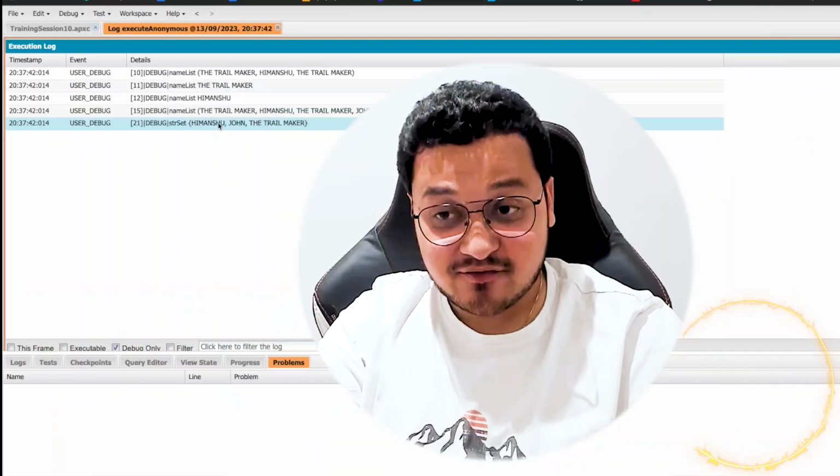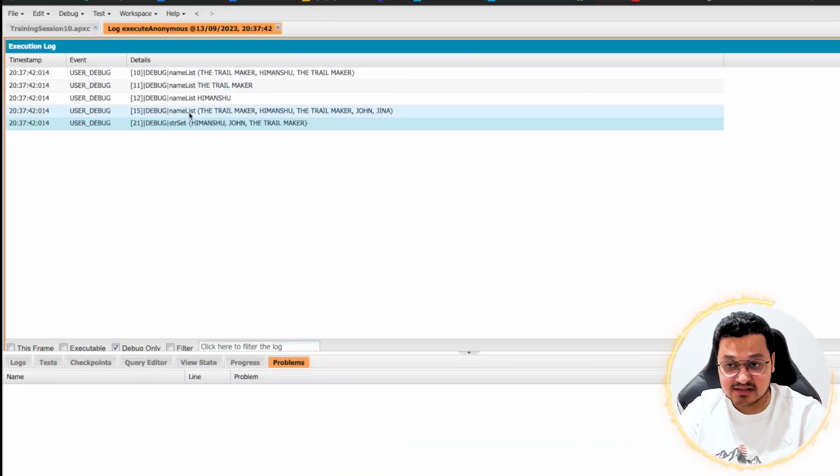A list is ordered, so the order in which you add the value in the list is the same way it will show up in memory. But a set is an unordered list. It's just that it stores unique values. The most important point here is that it stores unique values, which is very important to understand. If you have understood the difference between the list and the set, then we are good to go further.